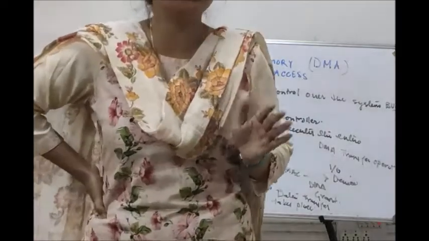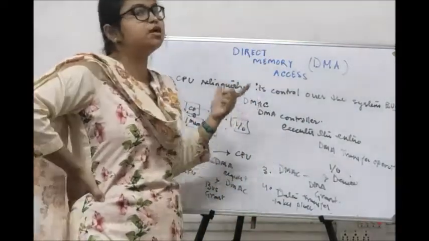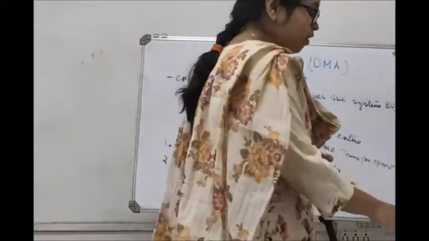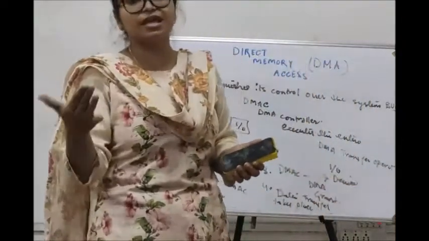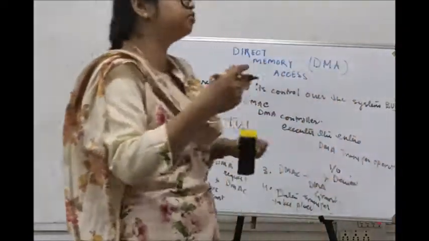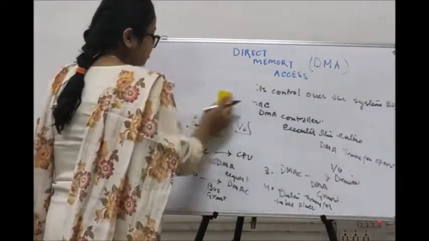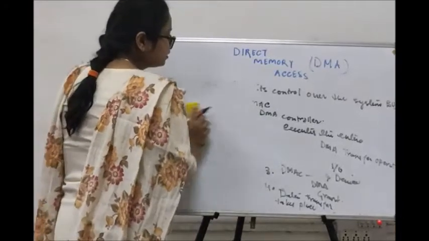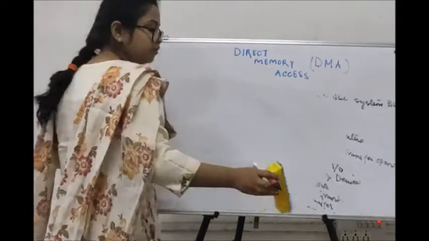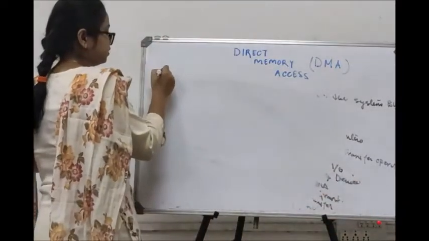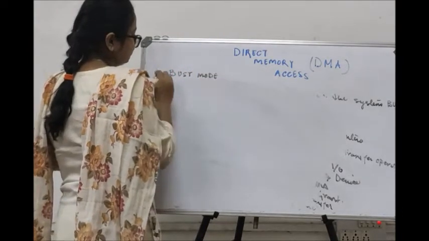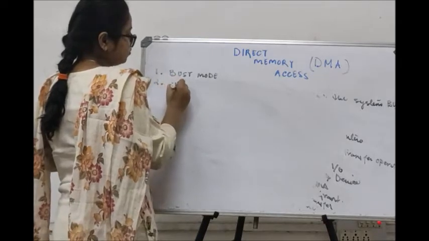So this is clear to you, I hope, how DMA transfers take place, what is the standard procedure which is common to every mode. After that, how the data transfer takes place. By the nature of it, we may classify the transfer of data in three modes in DMA or direct memory access. So there are three modes through which data will be transferred. The first one is burst mode. The second one is interleaved mode.